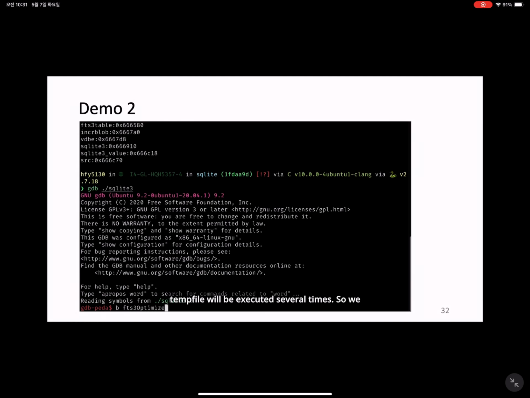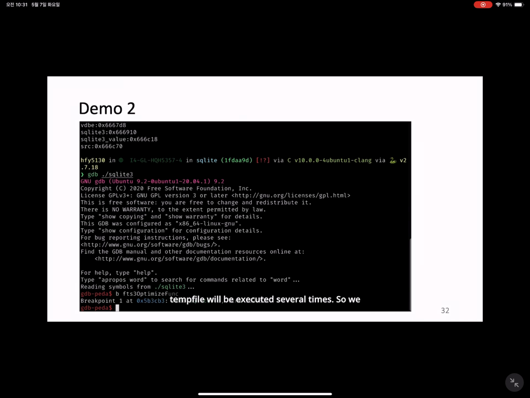Actually, the clear temp file will be executed several times. So we first set a breakpoint at the bug, and then we set a breakpoint at clear temp file. And we continue. We can see here the ztemp file will be set to hello. And we catch the syscall of unlink to see whether it actually gets triggered. And yes, it's triggered. And we can see the argument is also hello. So the hello should be deleted. And we check it and see hello is deleted.